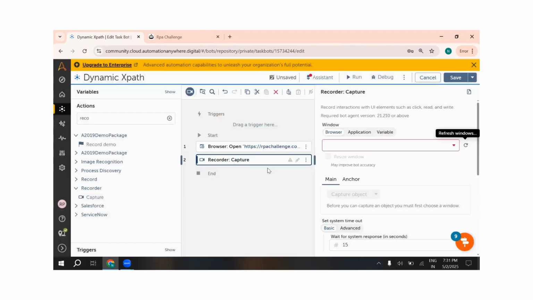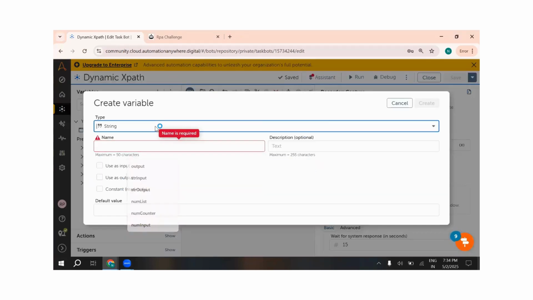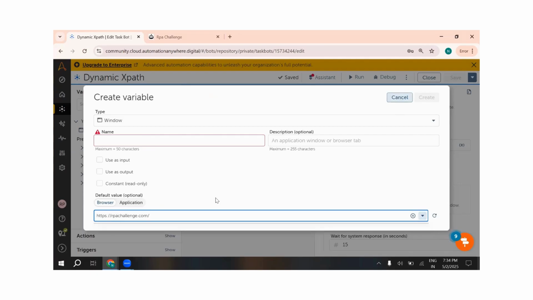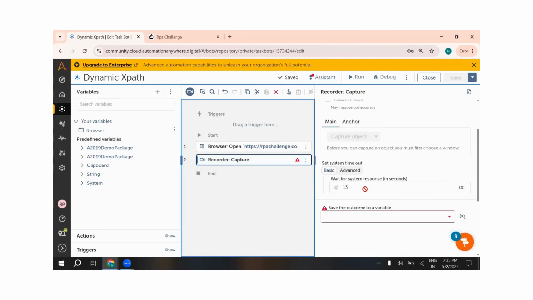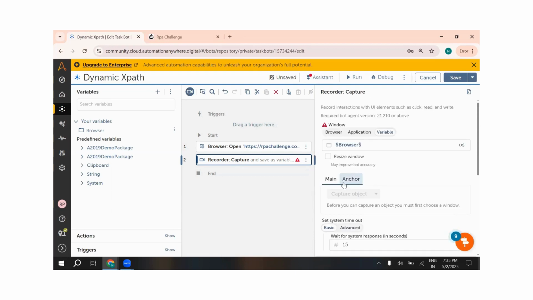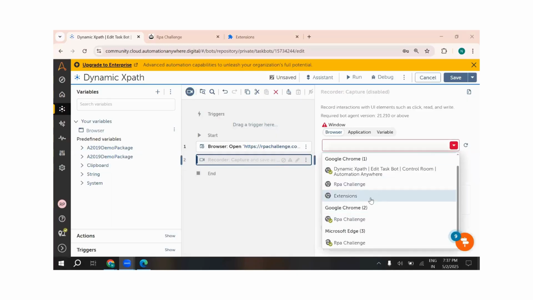As a better practice, take only one browser. For better practice, we can set one browser variable here using that plus icon. From the list, we need to search for the window option, click on that, paste our browser link, and create a variable. As of now I am not creating it, I have created it already, so I have given our browser link here. Now you can see it is reflecting all our browser list.